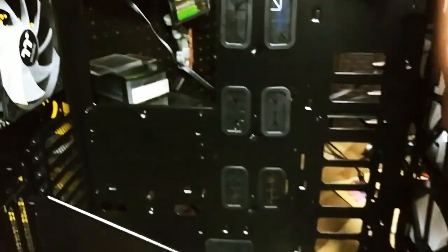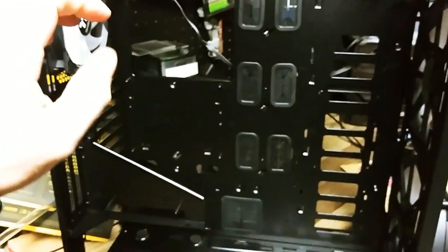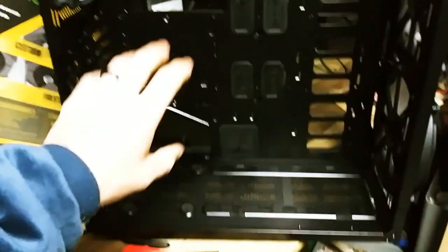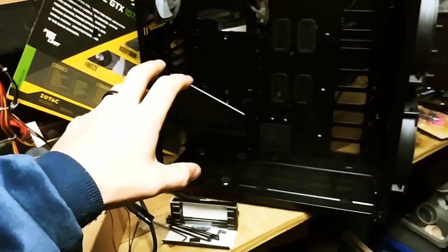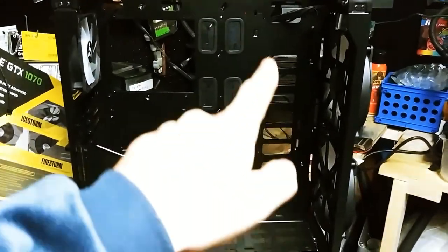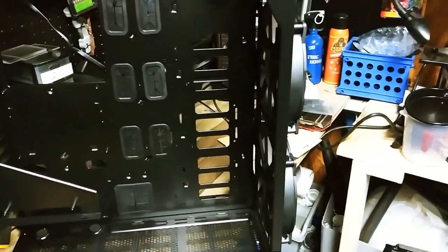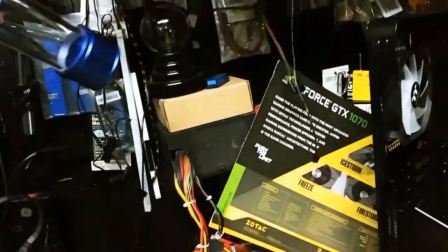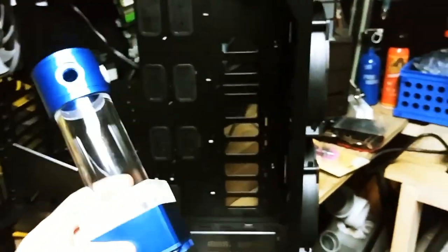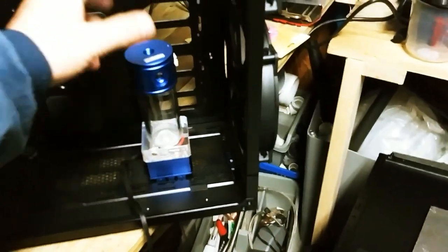What I'll have to do is put the motherboard in first, then the power supply, graphics card, and all that, and then map out the layout. I've looked at how other guys have built in these cases and all of them have a reservoir that sits at the bottom. I've got this reservoir that I bought brand new and still haven't actually used — only for demonstration to show you guys my ideas.